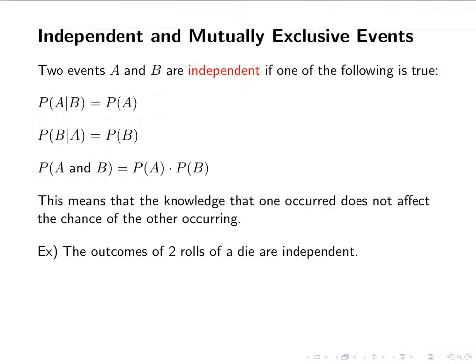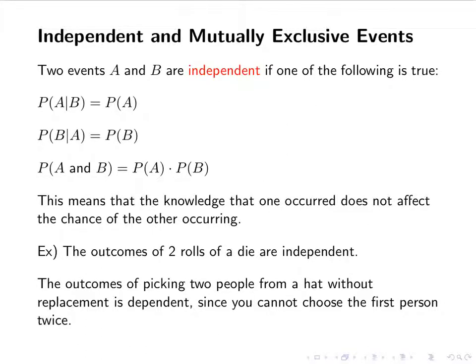So one example is rolling a die twice. The probability of getting, say, a 3 on the first die and a 3 on the second die, or the first and second rolls, are independent. It doesn't matter what I rolled on the first die. What I roll on the second die is still going to be the same, no matter which one I roll first, or if I even roll a second one, right? They're independent. They don't have anything to do with each other.